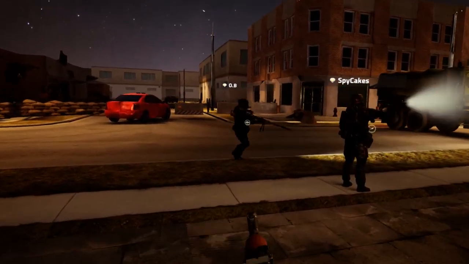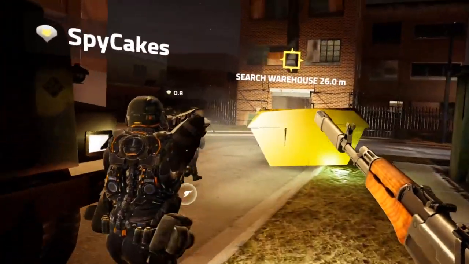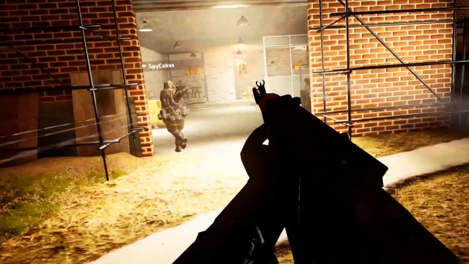Search the warehouse, right side. That's where the militia was. Remember the guys that were on our side? Are they bad now? Yep. They're shooting us. They didn't like what we said to them earlier. Oh, jeez. I don't even remember what I said. Ah, more coming downstairs. I think we took their grenades.